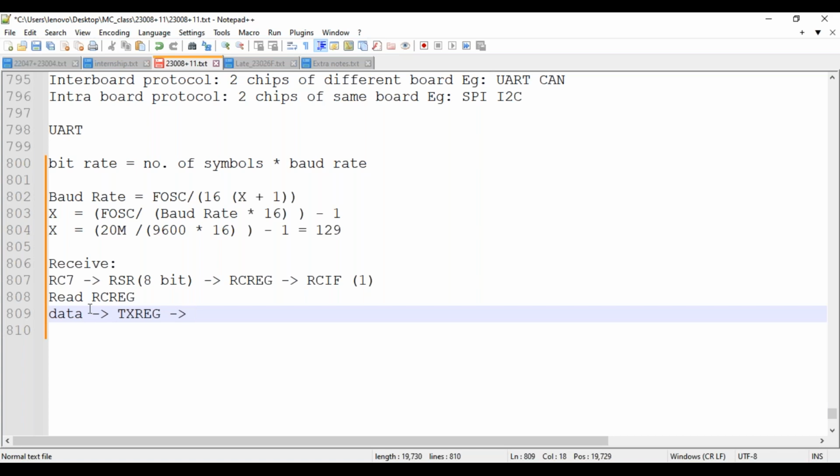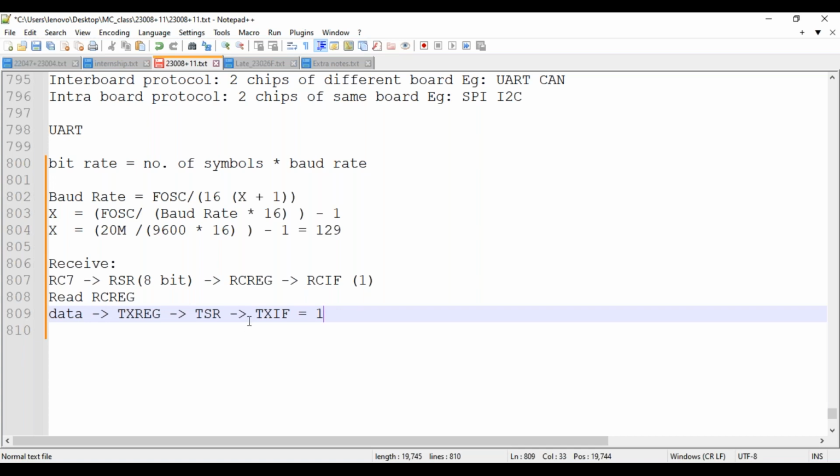From TXREG, that data gets written to the shift register, the TSR register. Then once the TSR register is written with the data, the TXIF bit will be set to 1. If TXIF is set to 1, it is a confirmation for me that the data will get transmitted.